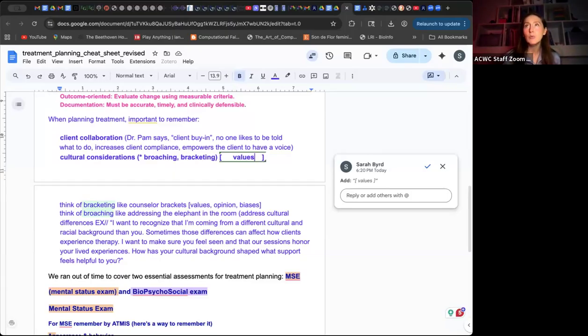For example, one question I saw, we normally think of really hot button issues, but it can be something we're not expecting in a question. I used to think bracketing just meant more hot button type issues. But the example used was a client who came in from a culture that was more collectivist, and the therapist, of course, was from a Western culture that's individualistic. The client wanted to maintain their culture. They didn't want to take on the Western culture of individualism.